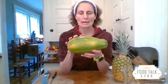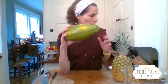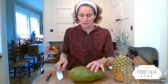Now, it's a big fruit and it doesn't last quite as long as, let's say, a pineapple after you cut it up in the fridge. So I'm only going to do half of this today, and we're going to barrel technique the one half. The other half, you can just turn it over, put it on a plate, put it in the fridge, and then you'll have it ready to go for the next fruit salad adventure that you do.